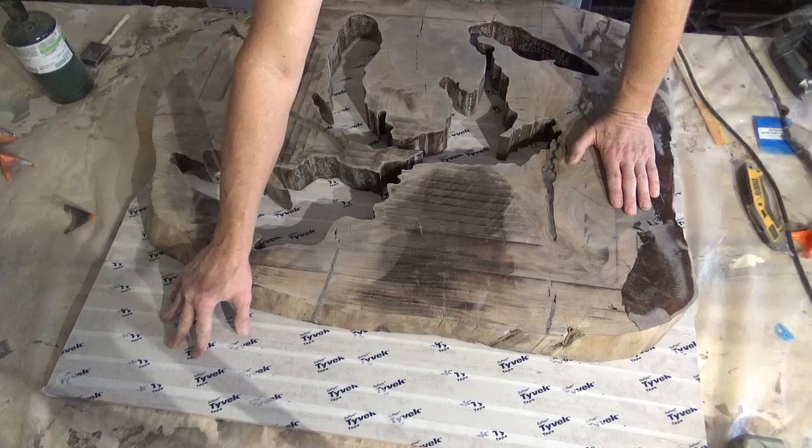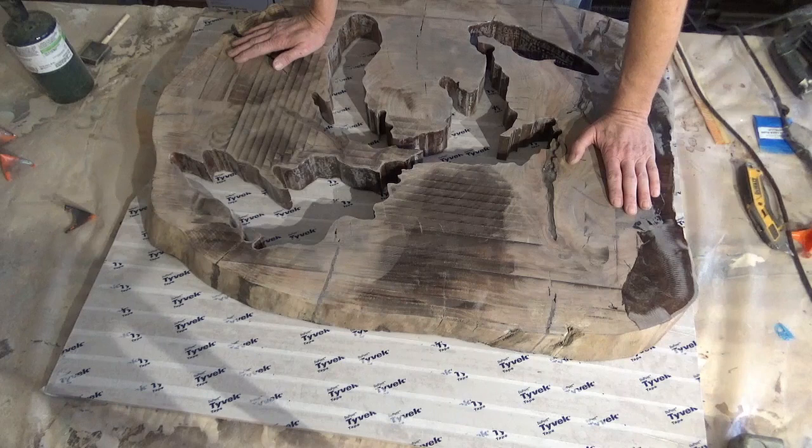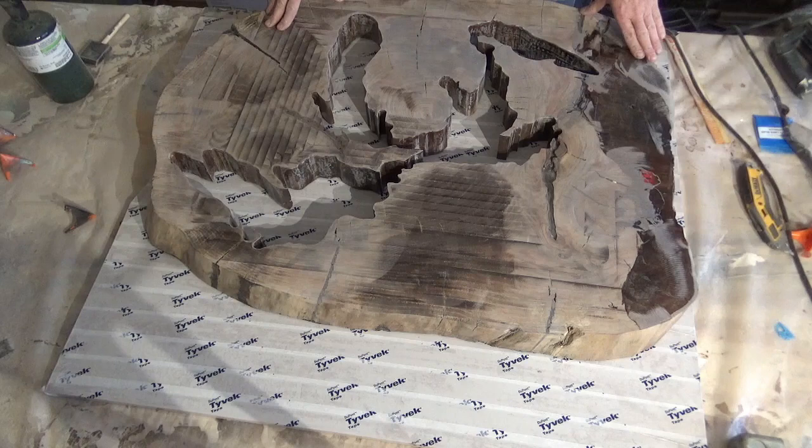I am going to do layered pours. I am not going to do it all one time. So that's why I'm going to take a chance and not build a form, because I can't build a form tight around the circular anyway. So I'm just going to silicone around here, turn it over, press it down, and then I'm going to do my pour. So let's get started.